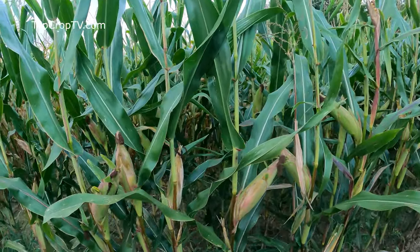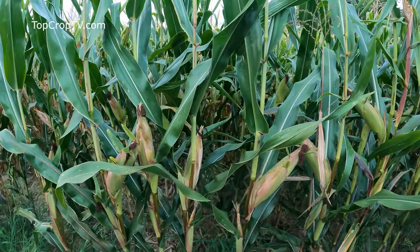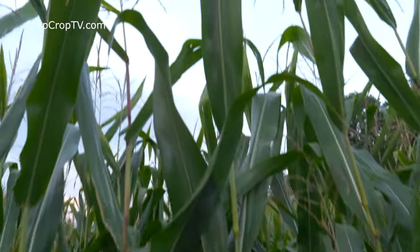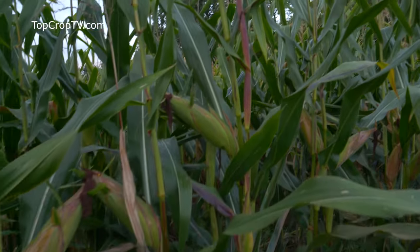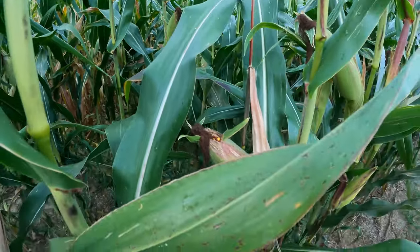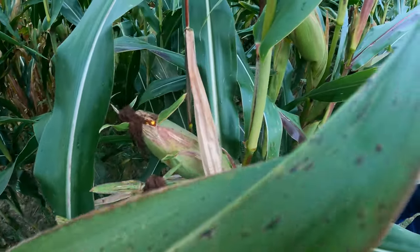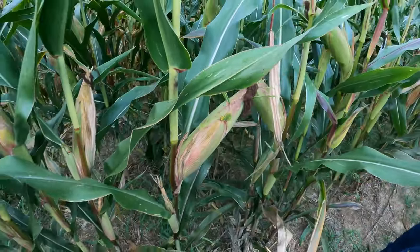Sure. The girth of the ears seems like one thing. Kevin, you see anything that grabs your attention? Like the doubles? You guys are not looking close enough. You got a teachable moment right in front of you. Look at the leaves. They're green? Yeah, they are. There's tar spot. You're all surrounded by tar spot right now.